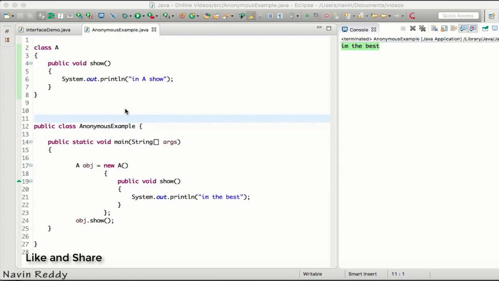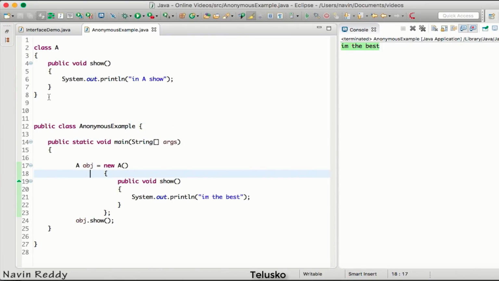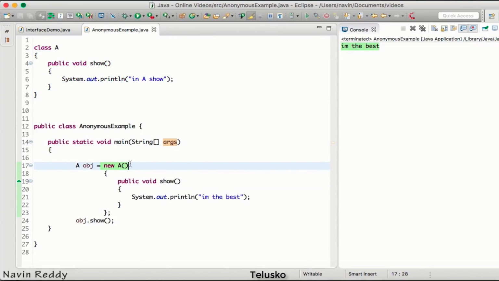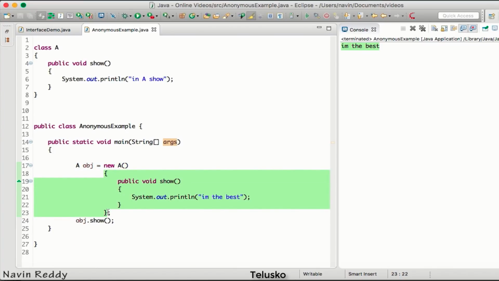So in the last video, we have seen how to use anonymous class, right? Let me just repeat what we have seen. We can create an anonymous class by specifying the object and then the implementation of it. Normally what happens is we create a class and then we create the object, right? But in an anonymous class, we first create the object and then we specify the implementation of it. I mean, what exactly that object is.